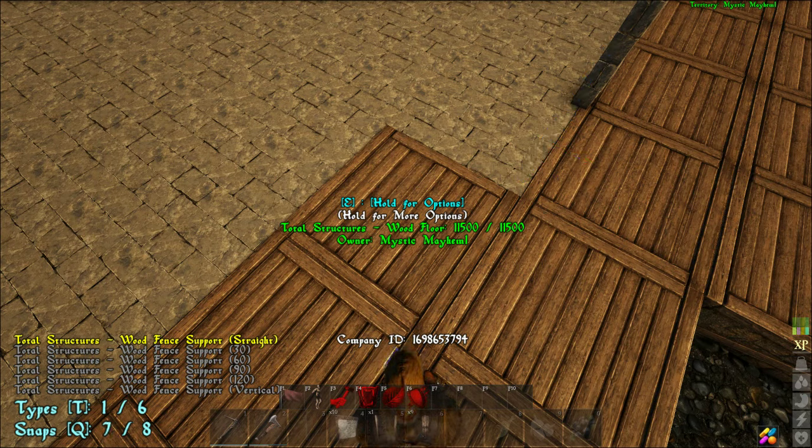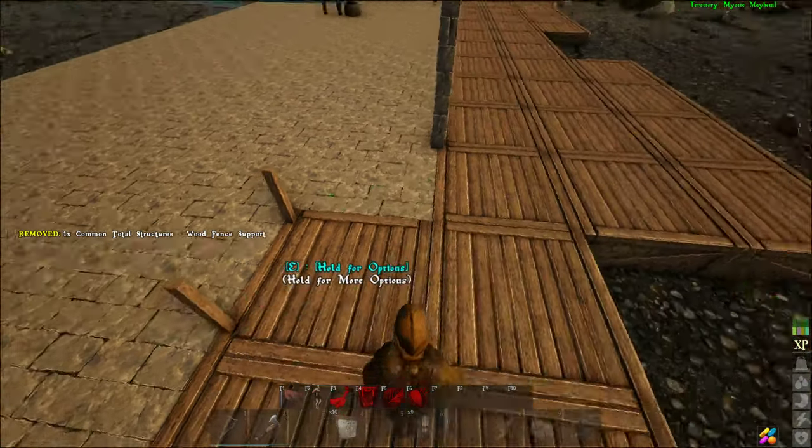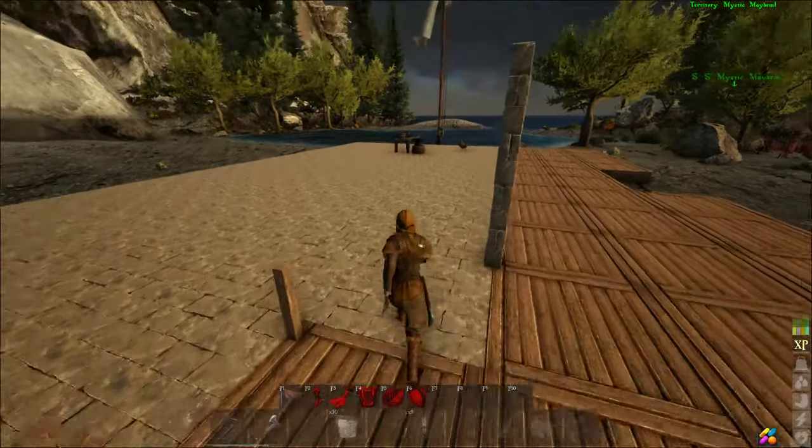Now, why did I pick up my foundation? Oh, because I didn't get it on the wood. I wonder why I'm not... There it is. That's what I needed. I needed it on the wood. Oh, I'm out of pillars. I need two more pillars.